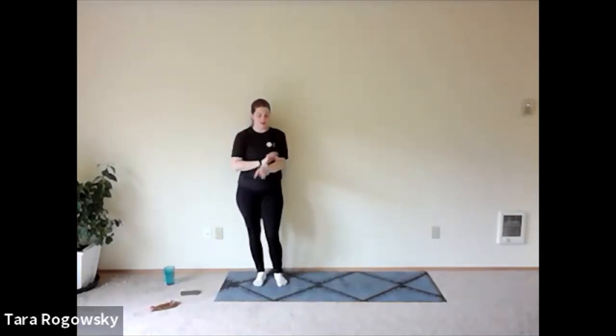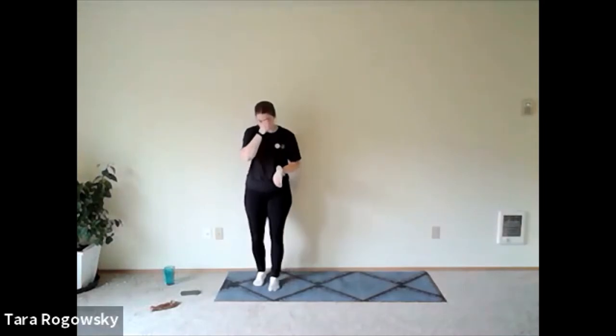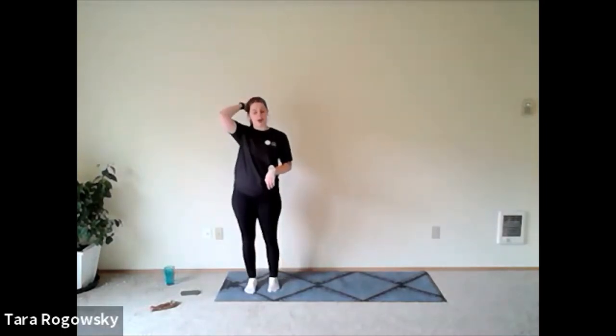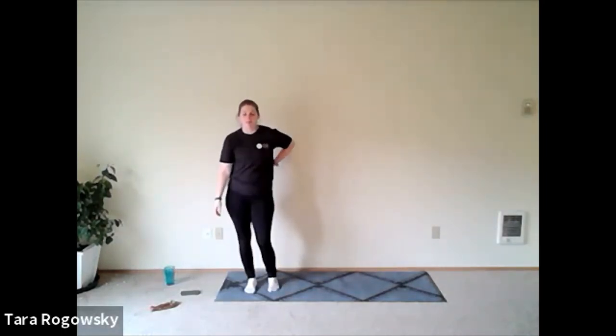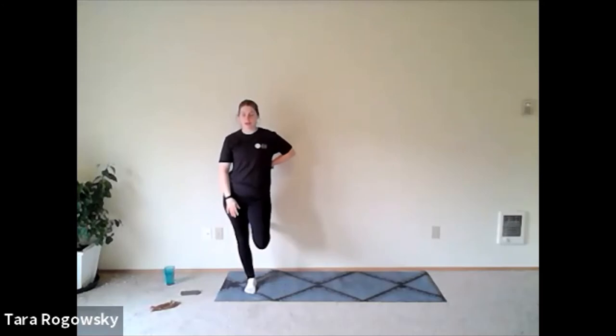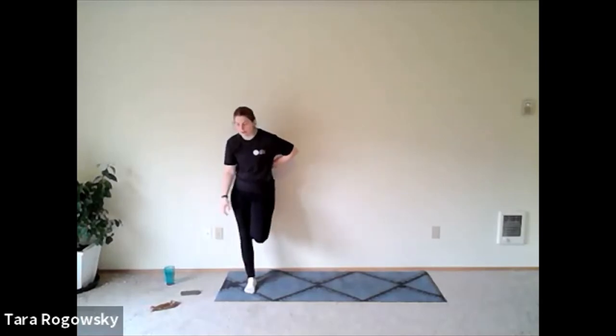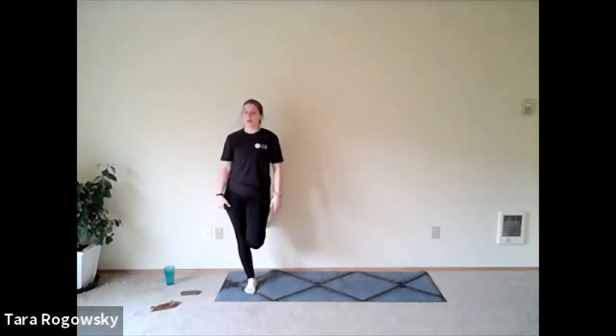So ice skating is skater jumps. So what we're going to do here is I'm going to start on my right side of my mat because I am going to hop to the left. So skater jumps: I'm on my right, so I'm gonna put all my weight on my right leg and lift up my left leg off the ground. So my left knee is bent and my left foot is dangling behind me.